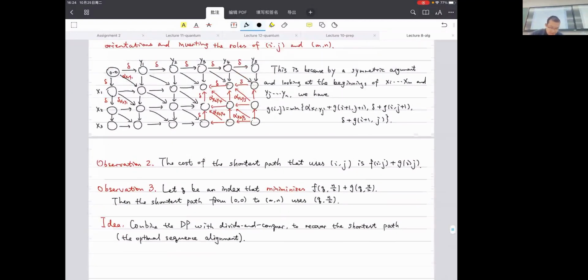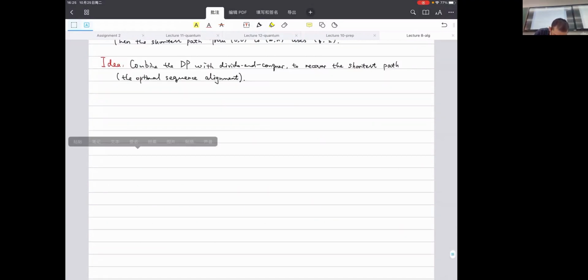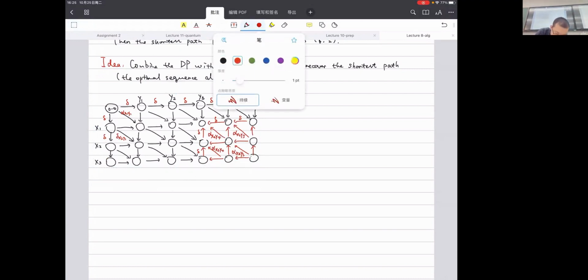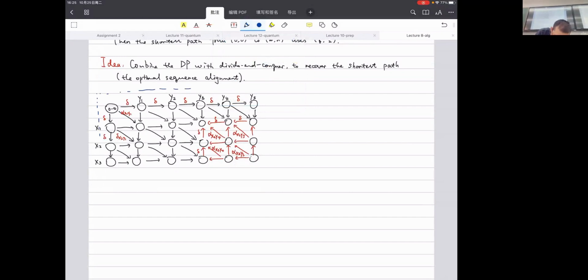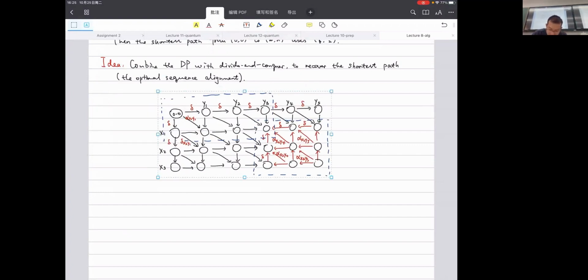So how do we actually do this? Let's draw it like this. Maybe let's copy this here. The intuition is that we want to cut in the middle. Basically, we have both functions f and g. After we do that, we regard this as two subproblems: one is the problem on the upper left corner, and the other is the bottom right corner. So roughly speaking, we can apply a divide and conquer approach like that.